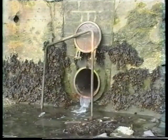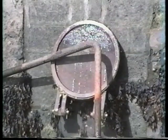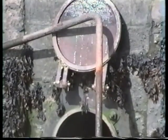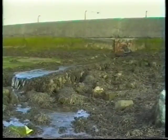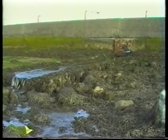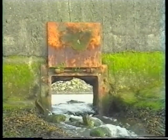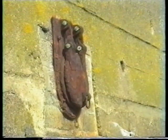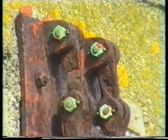Working normally, the opening and closing action of the valve causes knocking and slamming, resulting in high noise levels with possible stress and damage to pipes. These valves often fail to close properly because of warpage or corrosion, and there is also a tendency for them to freeze in one position. The constant pressure on the metal hinge leads to rust and eventually breakage.